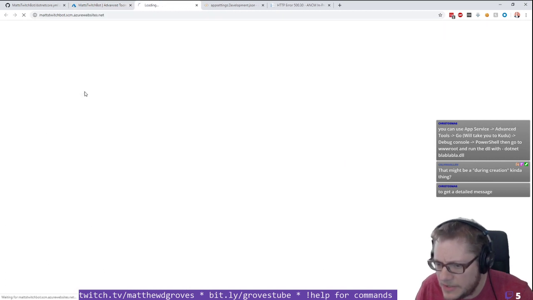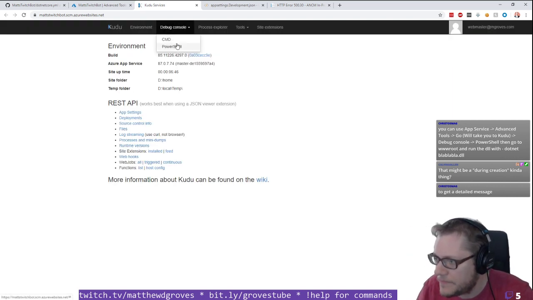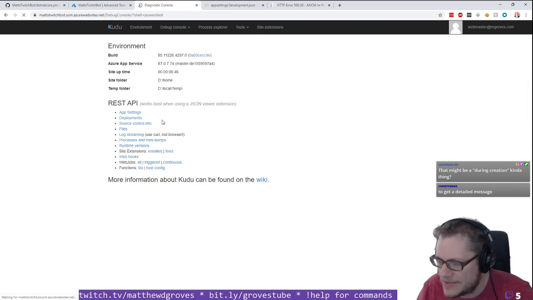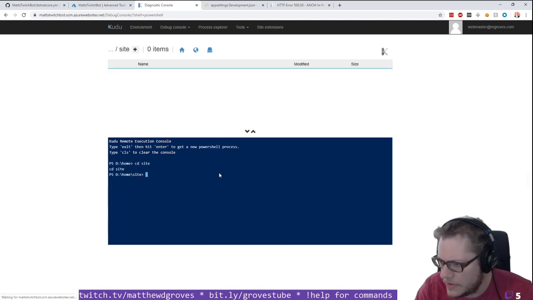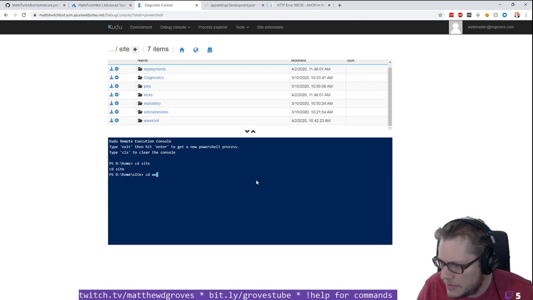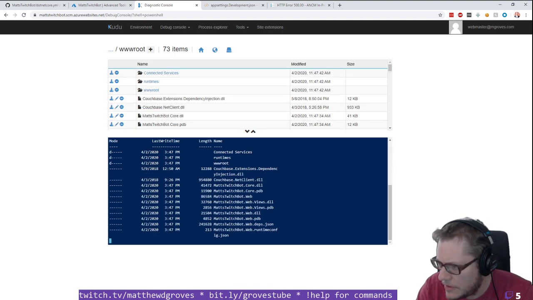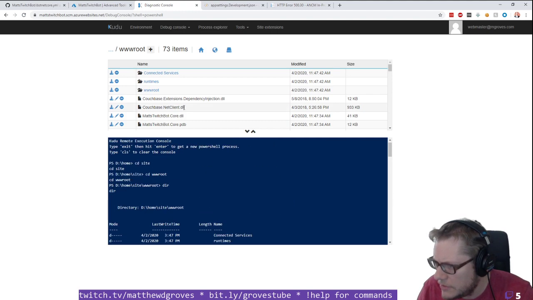But what I suspect here, Christos, is that this web service is running in Windows, but I'm actually building it for Linux. So here we are in Kudu, and it's wwwroot, right? Yep, so here it is, and there's a wwwroot inside of here.